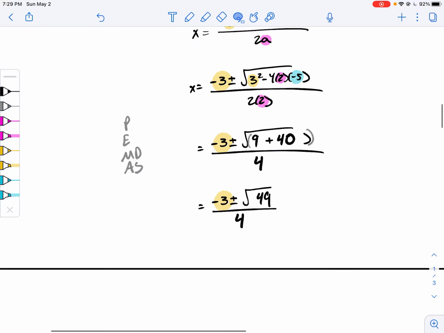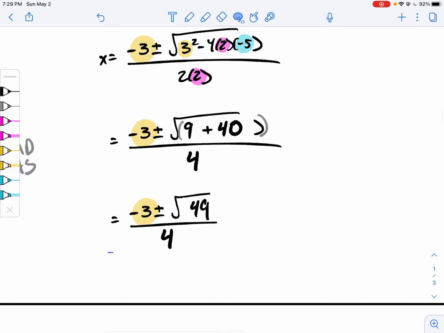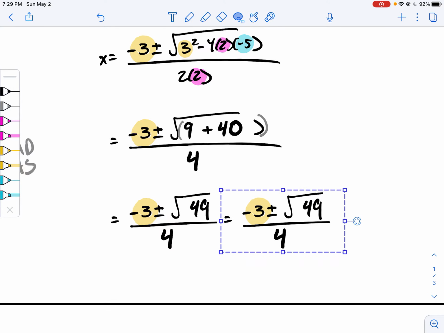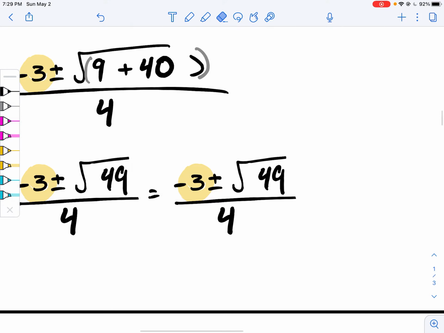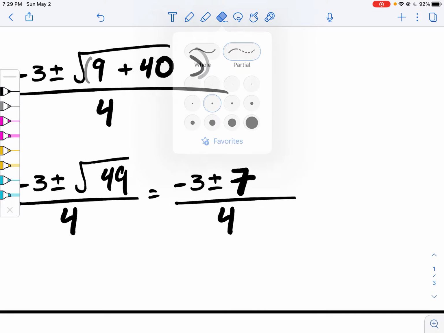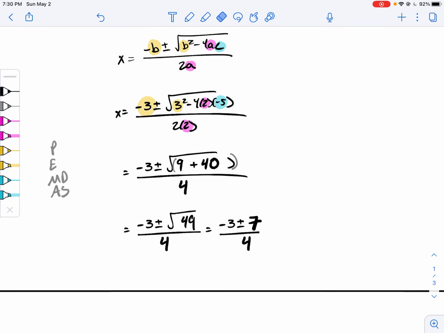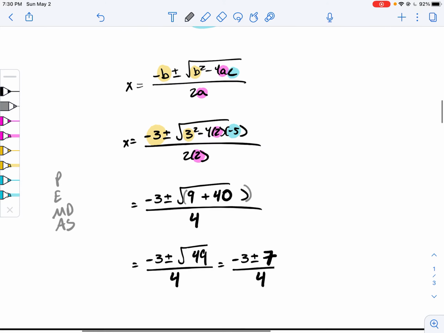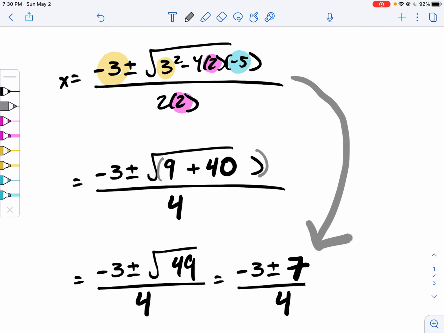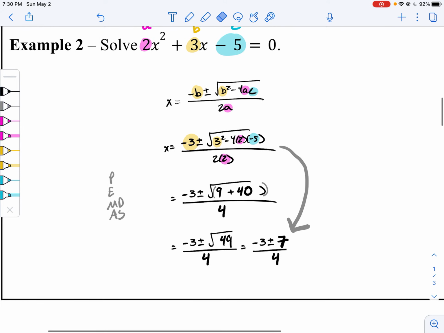Okay. Good. Now we can clean this up just a little bit more. -3 plus or minus the square root of 49, which is 7. Yay! Okay, cool. So now we've cleaned that expression up really nice, which I love. But we're not quite done. Before we move on, though, notice how I showed steps all the way down here. I didn't hop immediately from here to here. Make sure you're showing all the little steps out so we can see how you're working.